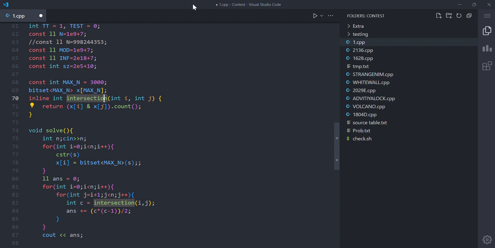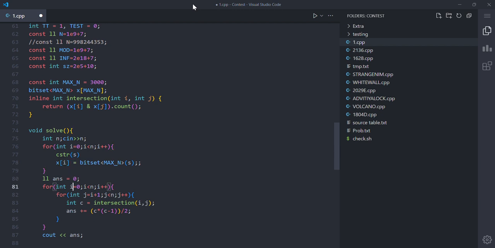This intersection counts the number of set bits in xi and xj. This count is a function which counts the number of set bits, and this one will initialize xi with string s.